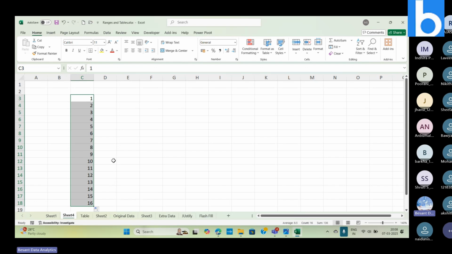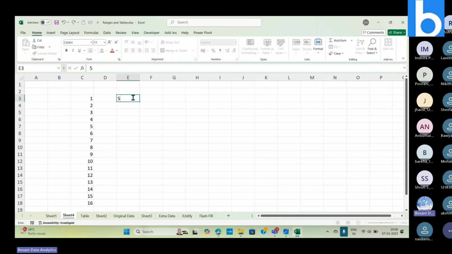But say suppose I want 10, 20, 30 and so on. If I have in mind that the difference between two values should be 10, or maybe I started off with 5 and want 5, 10, 15, 20, like that, how will I do that in those cases?